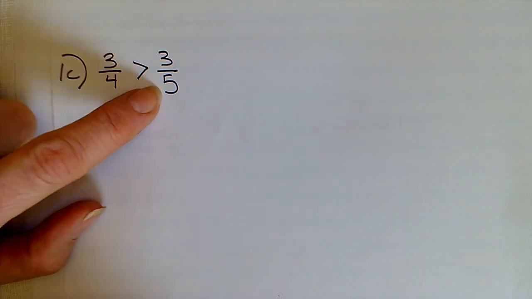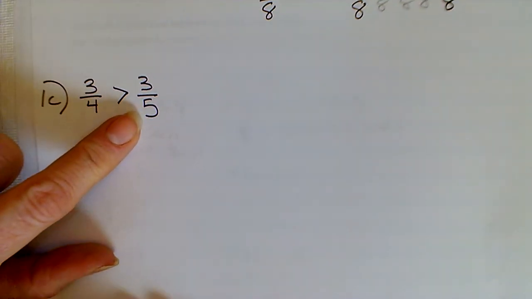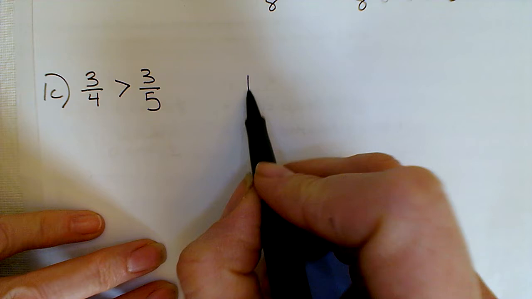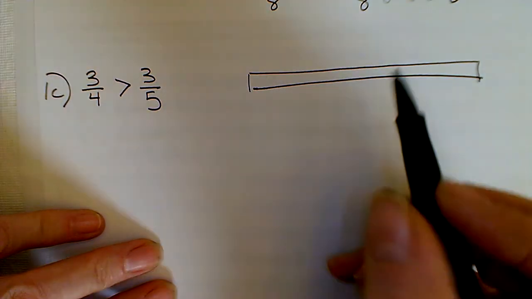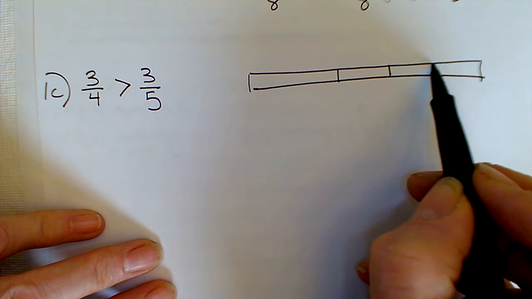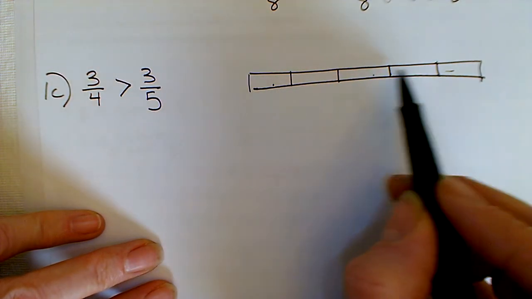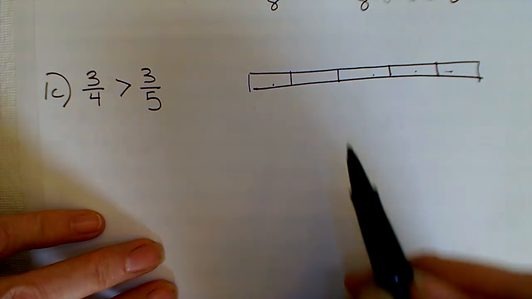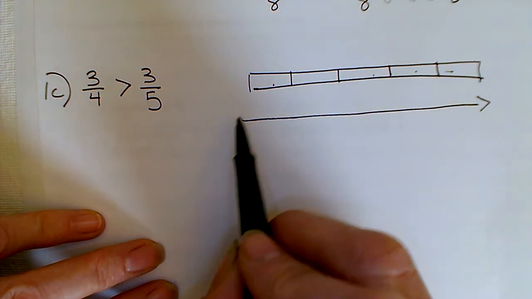Now I'm going to also remind you that with fifths, things are a little strange with fifths. I want to sketch that out for us beforehand before we go into this and just remind you how fifths work. So if I have fifths, I can't split it right in the middle. It doesn't work that way. When I'm working with fifths, here I have 1/5, 2/5, 3/5, 4/5, 5/5. Let me translate this onto a number line for us to look at.